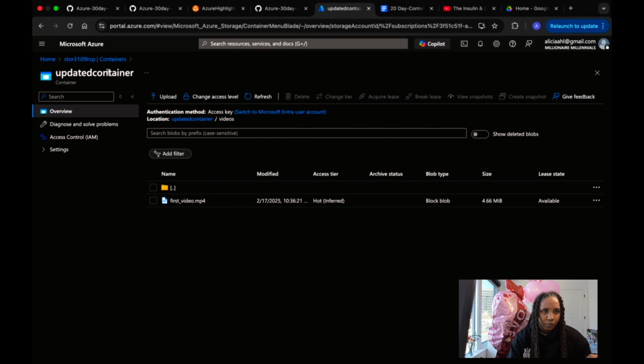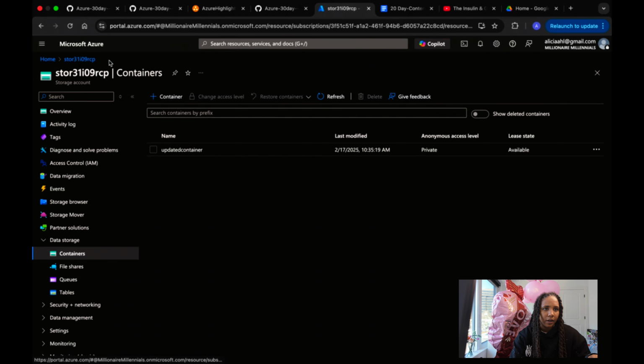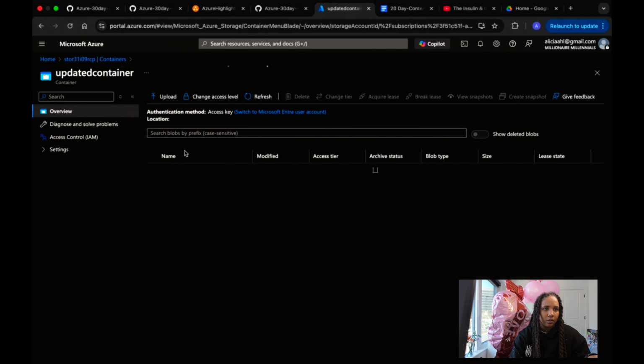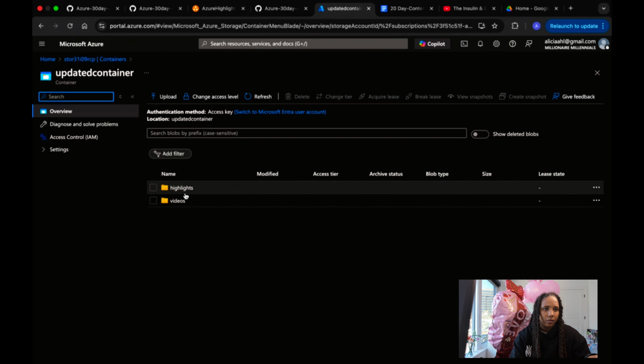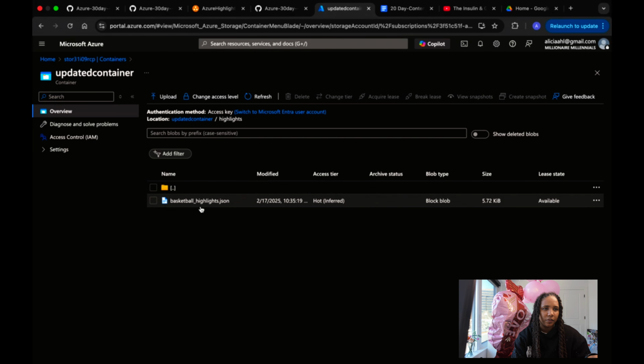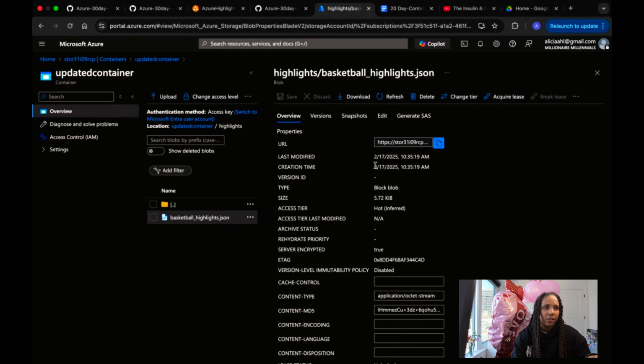You could also search for the container name that you came up with. You'll see a highlights and you'll see videos. If you go to the highlights folder, this just has the JSON file. Let's download that and open it so you guys can see what that looks like.